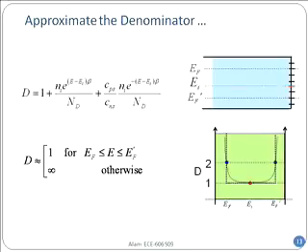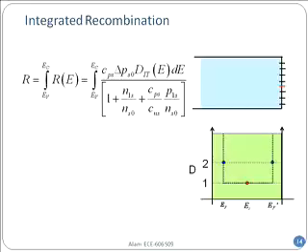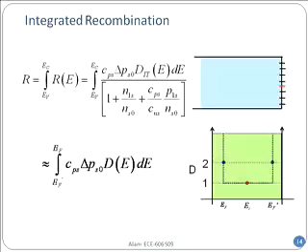Okay, so this is an approximation for the denominator. Now I am all set, because instead of doing all those integrals from EV, the valence band, to the conduction band, and looking at the complicated integral, that's my integral. Why? Because the denominator is 1. But instead of going from EV to EC, conduction to valence band, do you see my limits now? EF and EF prime, because that is the only part where the denominator is 1. Outside, infinity. If you put infinity in the other one, that gives you 0 contribution, gone.